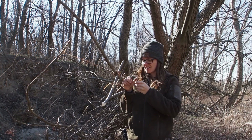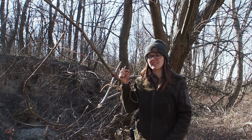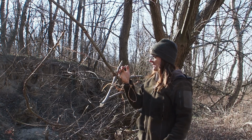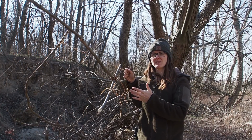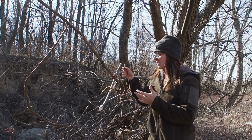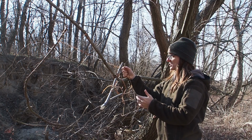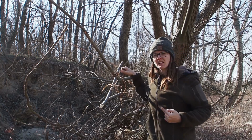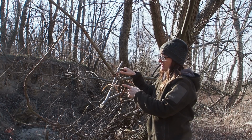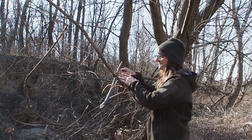Okay guys, so this is a snare trap that you can easily build in the wilderness. You just need a couple of sticks and a little bit of cordage. I think it's a very effective trap. Here the setup is a little bit more complicated, because we do not have banana trees in Austria, so usually you would just take this stick here and shove it back into the tree reverse, so then you don't need to tie this part here.